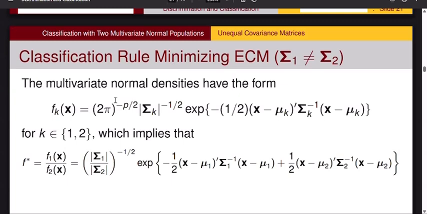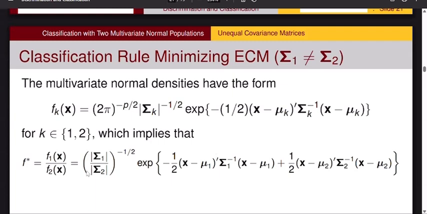So right now, this is a multivariate distribution based on a K class. And of course, because we're considering two groups, K equals one and two, group one and group two. So when I plug in one wherever I see K here, that's going to be f_1(x). When I plug in two wherever I see K, that'll be f_2(x). So when I do the ratio of that, I'm actually going to get this out. Take a look at what I'm going to get out.